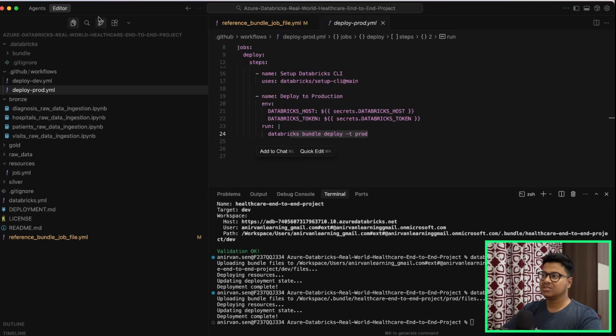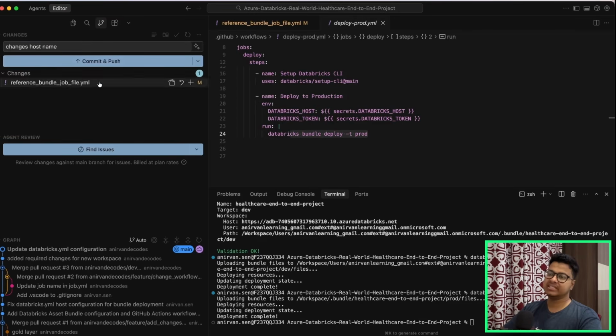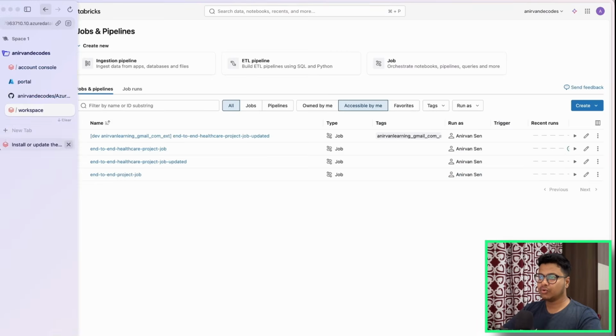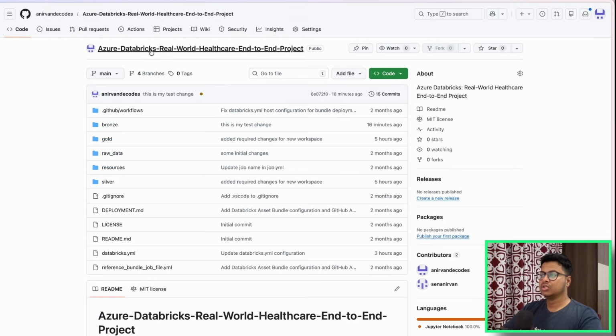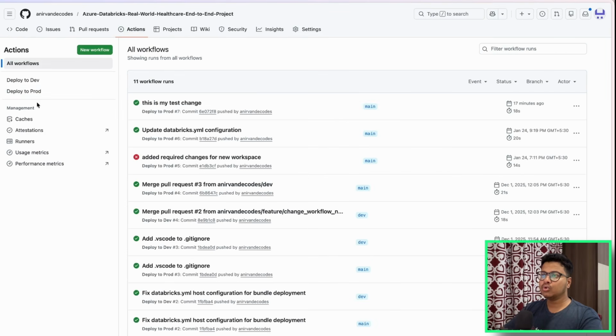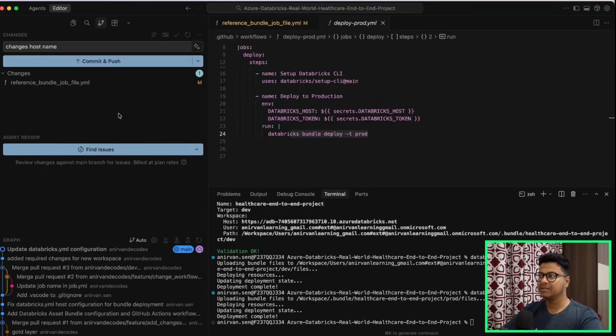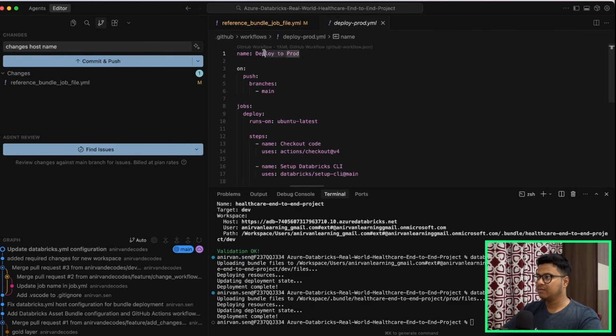Whatever changes you did, you push all of them to your GitHub. Then go back to your GitHub account. Once you have created this, if you go to Actions, because I own this repository, I have the settings and I do have Actions. You will see that two new actions have been created here, one is deploy to dev, one is deploy to prod. How is it coming? It is coming from this particular name, so you give the name here.